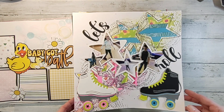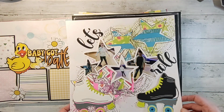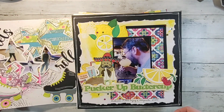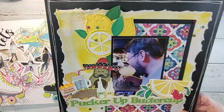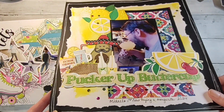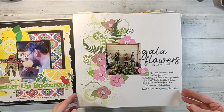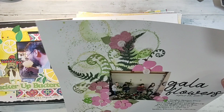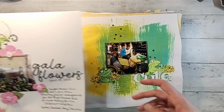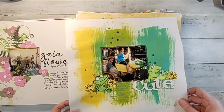Here's this one of Blake and Brooke skating. Super cute. Here's this one. I used lots of swap items on this one. Like lots and lots. And then here's this one, very simple, but I think elegant and pretty. Here's this one, it's very simple too.